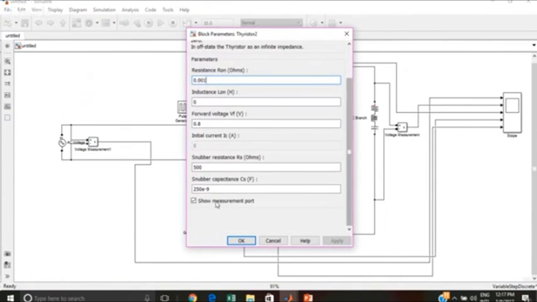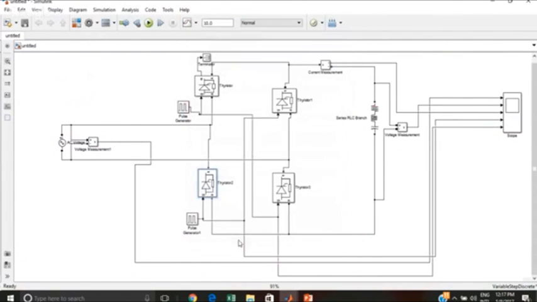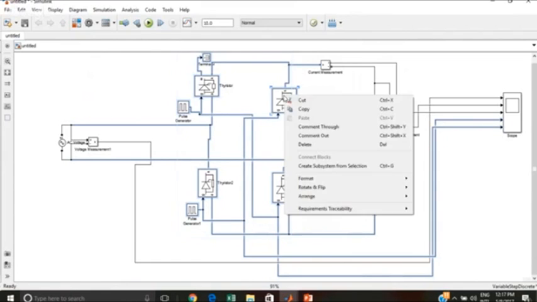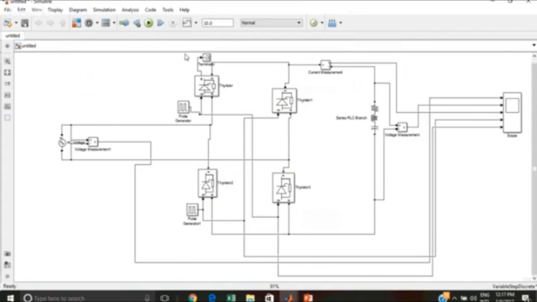So I'm just removing it, or whenever you have some extra terminals like that, you can just terminate them. So I've terminated it. I just want to put all these elements into one and make it a subsystem. So let me connect these things. Okay, only these things I have connected. This is the rectifier. Whichever elements you want to put in a subsystem, connect them.